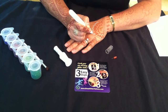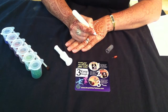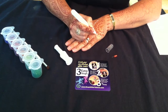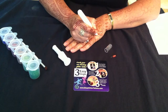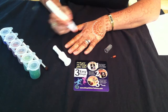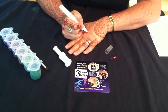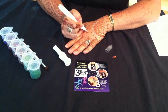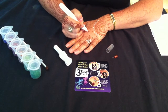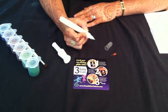The beauty of this nail art pen is that it really is coming out super flat, so those bubbles, it's gonna apply a really thin layer, there you go, and should dry fairly quickly for you to apply the glue. You can do very, very fine details. Let's see, let me just do this flower here too. Outline shapes, if you wanna embellish your henna, or just for fun, you can write with it. It's comfortable because you hold this just like a pen.